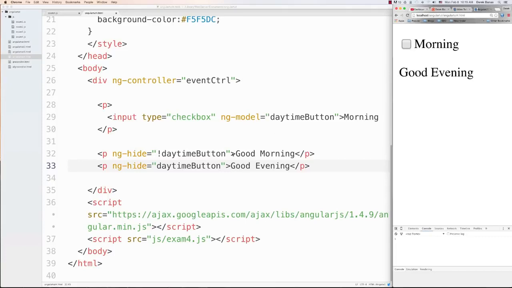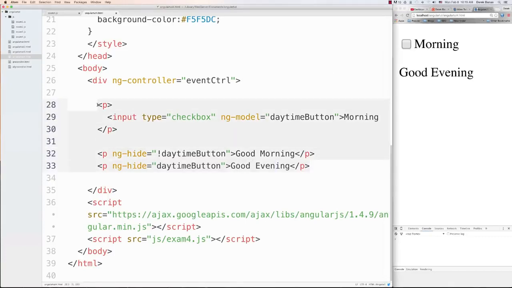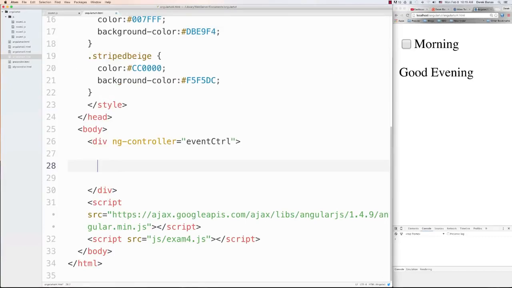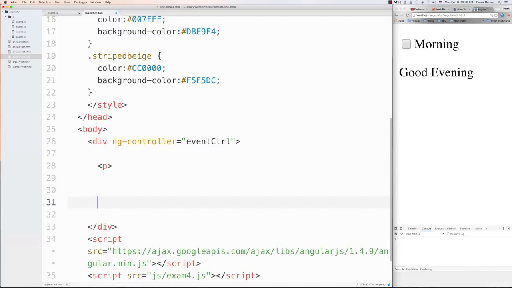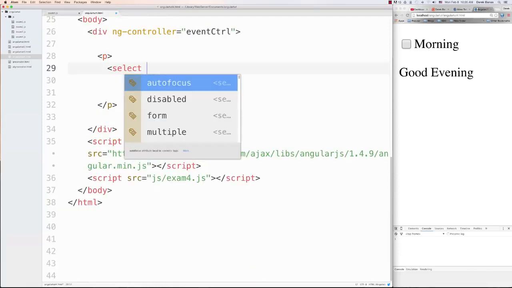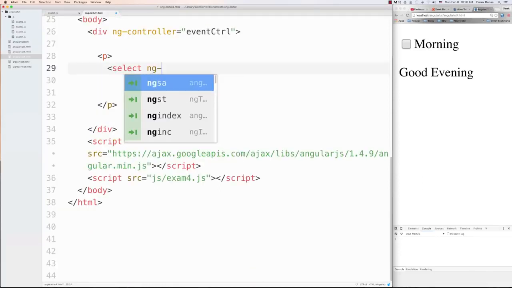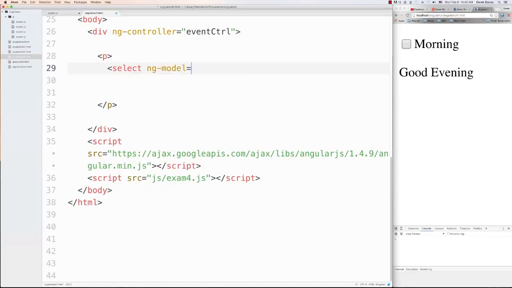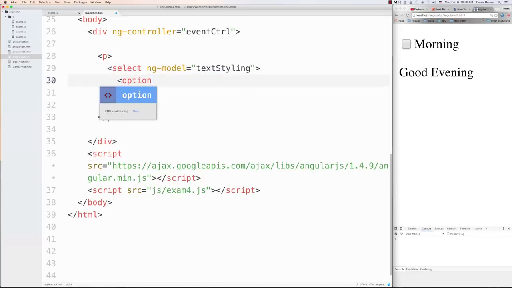We're also going to be able to come in here and change a class dynamically. So let's create another paragraph tag. This is where we're going to be using all that styling that we saw previously. So we'll go create a select guy in here. We'll say ngModel is equal to text styling. And we're going to have different options in this select box.